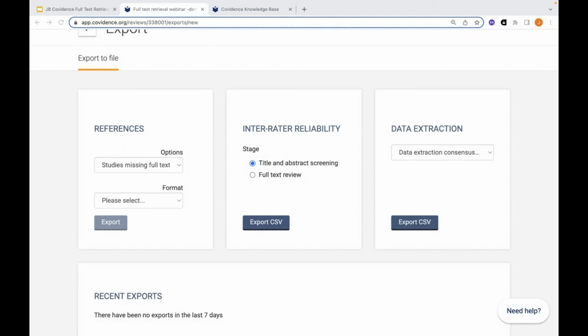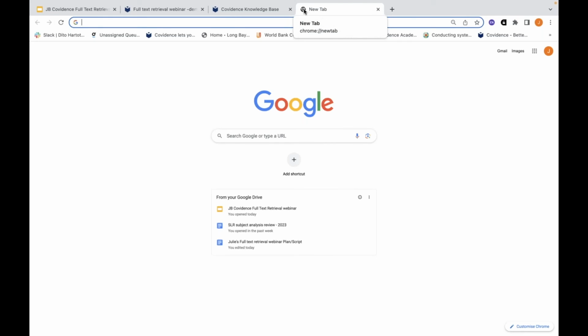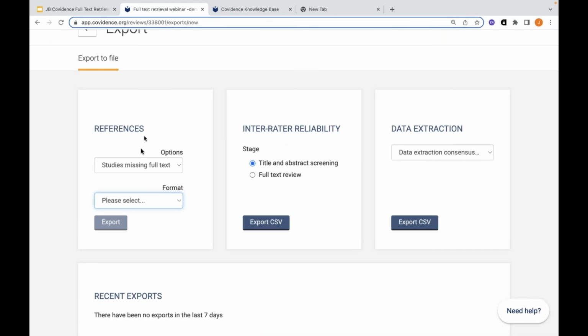Would you like me to show you? Okay, let me see if I can create a Word file. I'm not sure that I've got one available that I could actually use, but it's very similar.